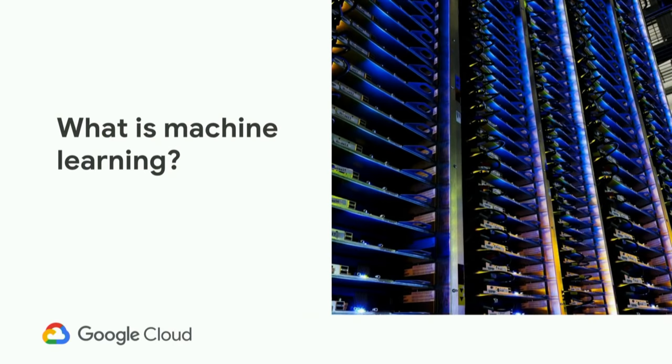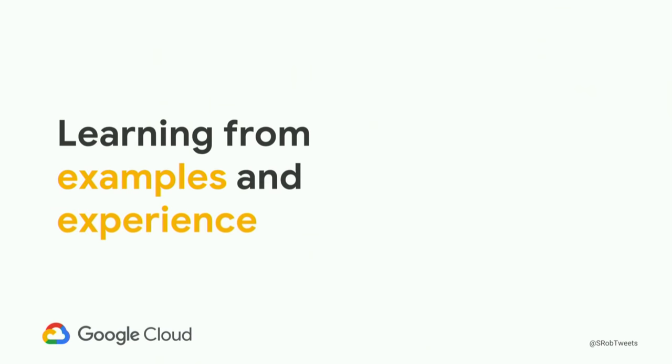So here is Sara. Thanks, Elias. So today we're going to talk about AutoML Vision, making custom image analysis possible for every business. Before we get into that, let's talk about what machine learning is. So at a high level, machine learning involves teaching computers to recognize patterns in the same way that our brains do. Over time, as machine learning models are given more examples and experience, they're able to improve and generalize on an input that they haven't seen before.